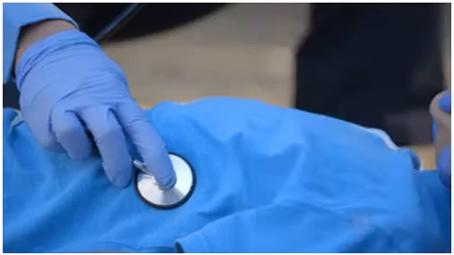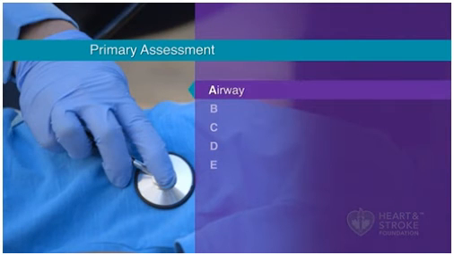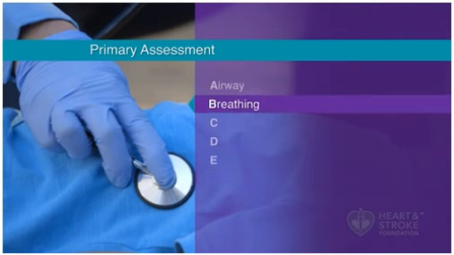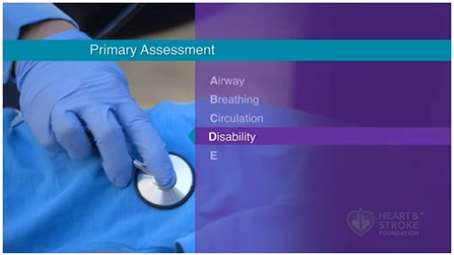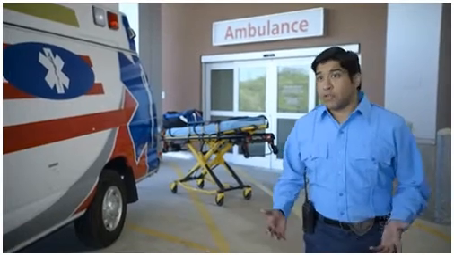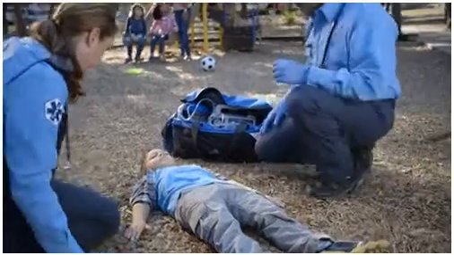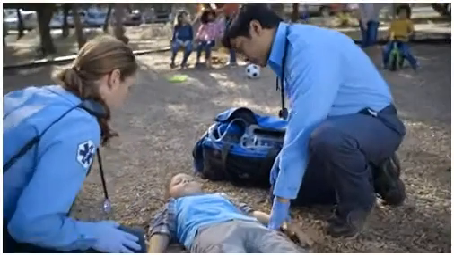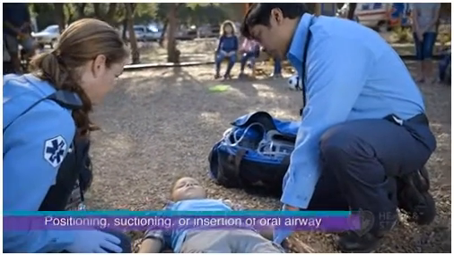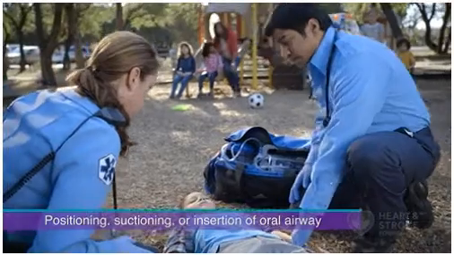This is a rapid, hands-on ABCDE assessment. You will assess the child's airway, breathing, circulation, disability, and exposure. We'll start with the airway and breathing sections of the primary assessment. Now, the first thing you want to do is determine if the upper airway is patent and maintainable. Maintainable means that the airway can be kept patent or maintained with simple measures like positioning, suctioning, or insertion of an oropharyngeal airway, or an OPA.